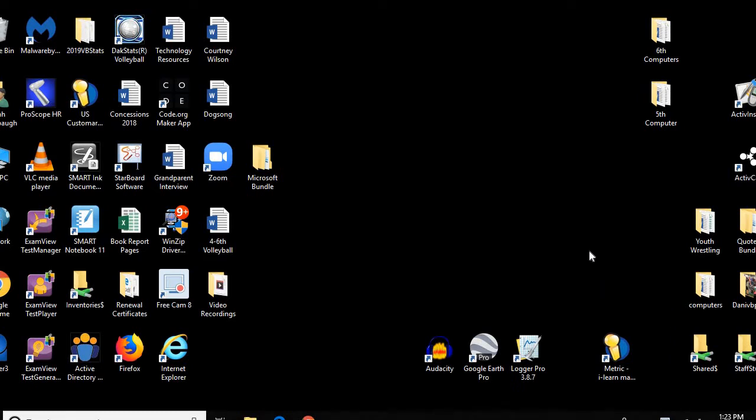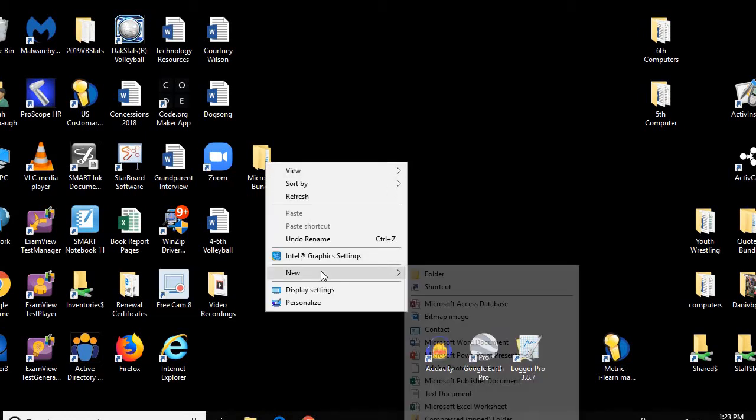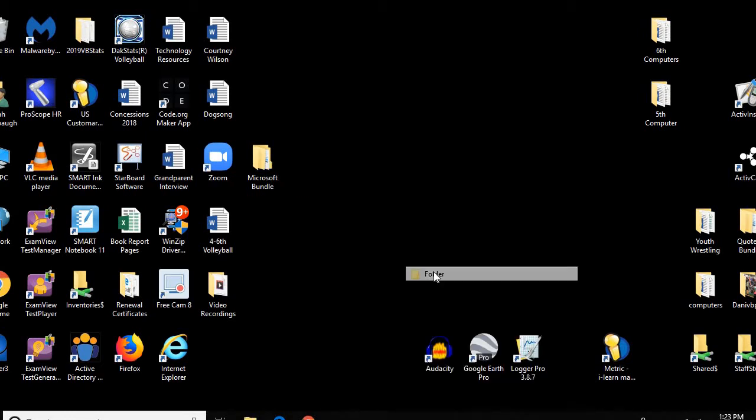The first thing I think we all need to do, to help us stay organized because we are going to be receiving so many emails from different teachers, is create a folder on your desktop, as we talked about last week, where you can save your assignments. Right click in the middle of your desktop and create a new folder.